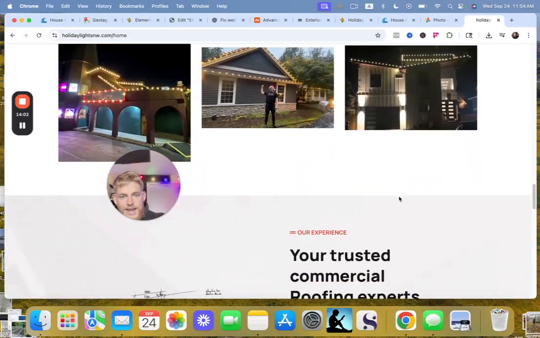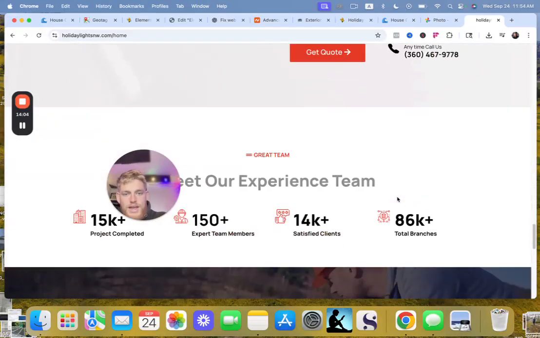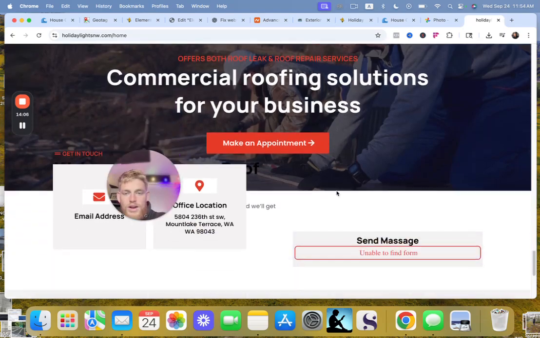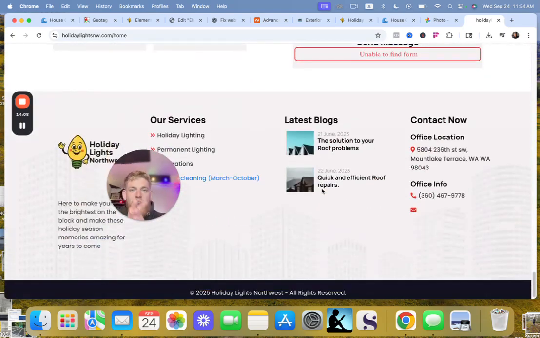But as you guys can see, that's how you get a website up and running super fast. Again, it's not perfect. This is not the best website in the entire world. It's not going to win any award or design points. But we are a home service company. People don't expect you or I to have a PhD in website development or design. They want us to do a great job hanging their lights, doing their roof work, whatever it may be.